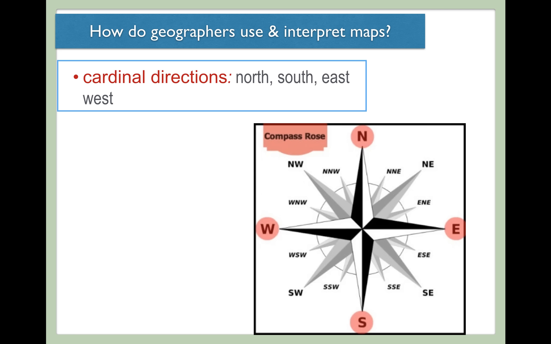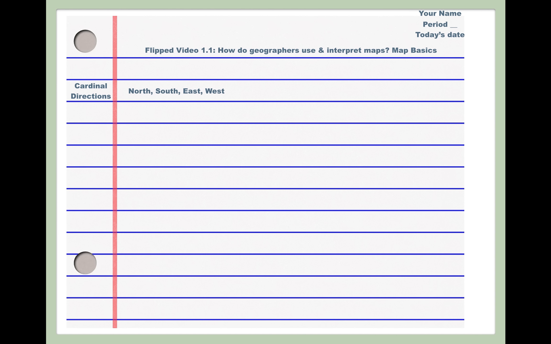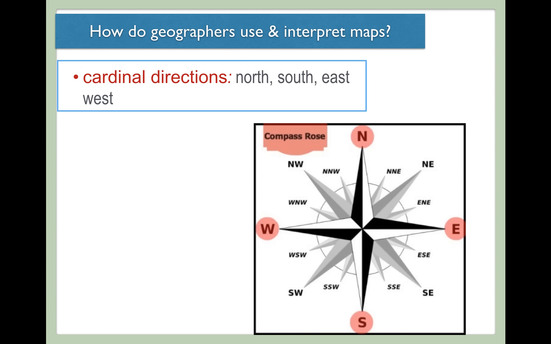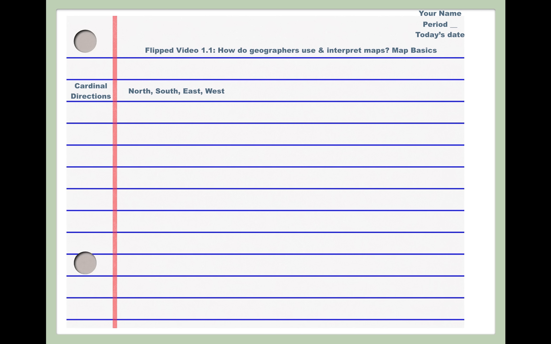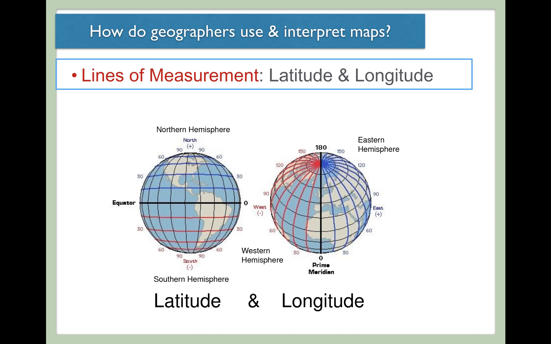To start us off, the words 'cardinal direction' should be on the left-hand side of your notes just as you see here. The pink line marks the left-hand side for Cornell notes, with the definition on the right. Cardinal directions refers simply to the basic directions of north, south, east, and west. What you'll see at the bottom right is known as a compass rose. The compass rose is found on all maps to help you get oriented. On the first map quiz, you'll see exactly where your cardinal directions are found in your compass rose.